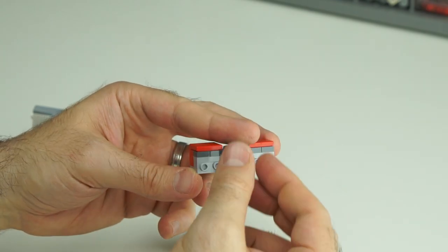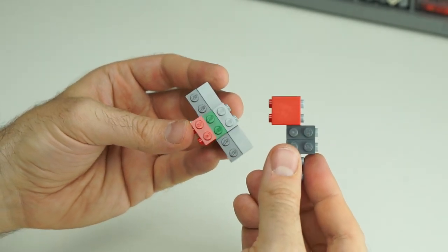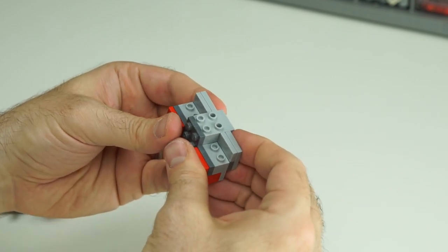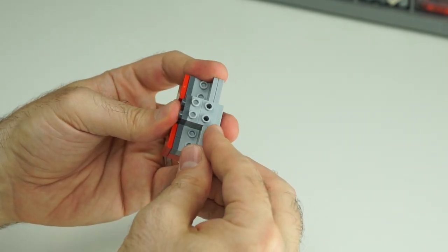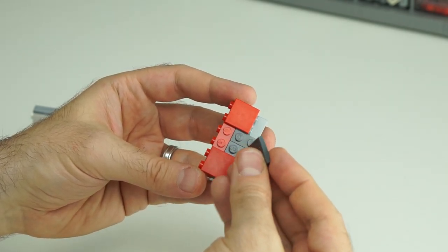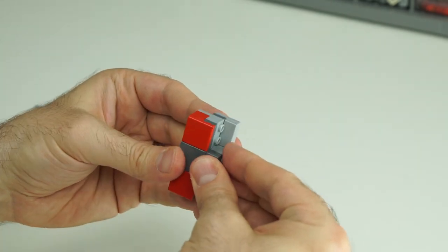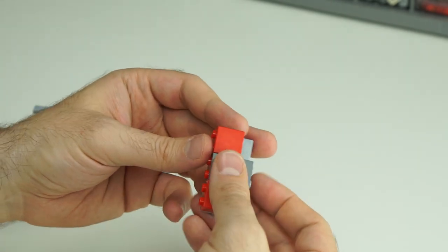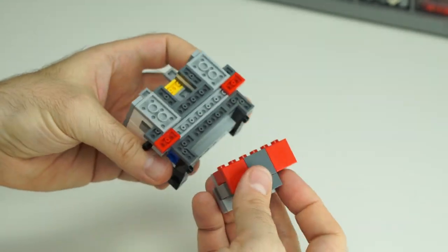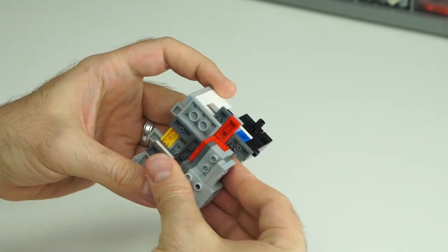There's some stuff that's going the other way where part of it is a half plate up. And then this unit will go on top of this one. I think all those red studs should line up properly. Okay. Then I'm going to put the, I forget how this was, but I think probably the 2x2 tile was here and the 1x2 tile was here. So this unit now, those six studs are going to come in here along the back.